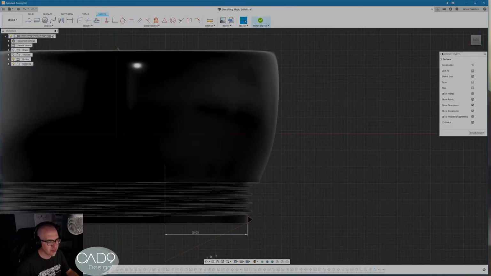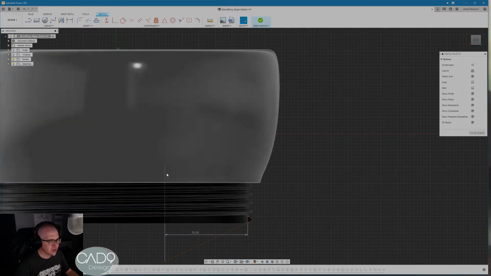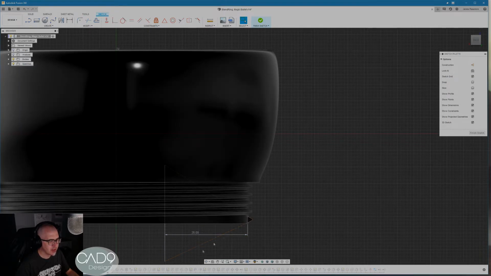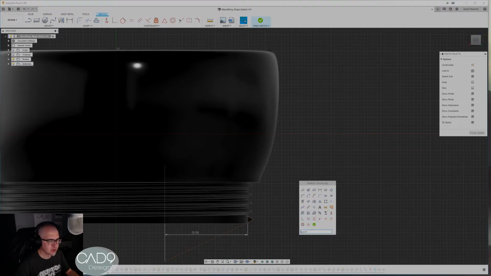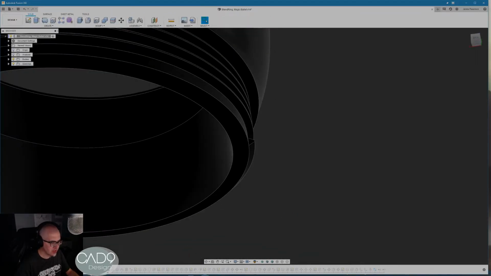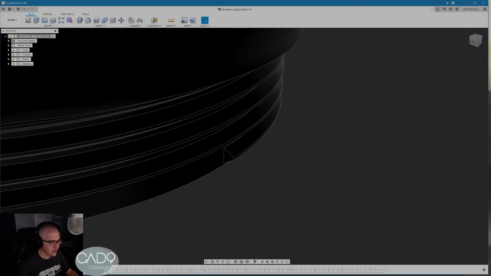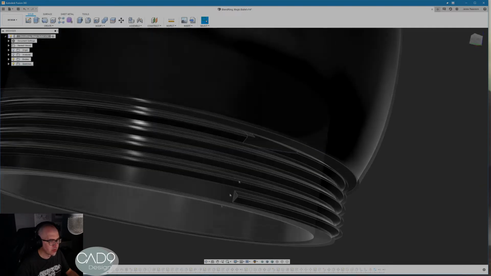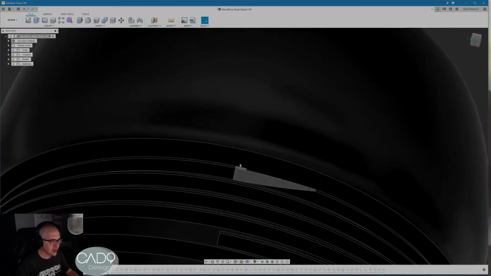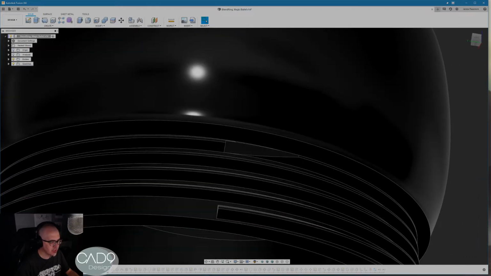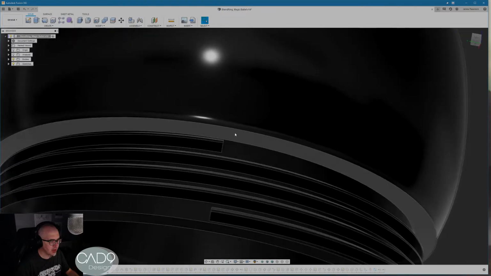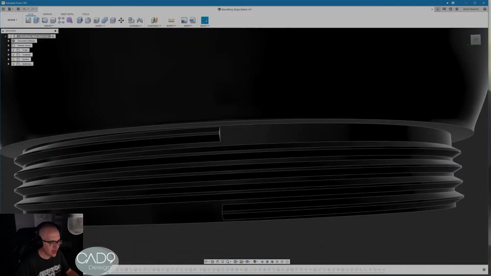But it's good to have a dimension thrown on here, just so you can control the distance between here and this little triangle thing. Okay, so I also got one here. And again, extrude. It left this weird little thing, but that stuff usually deletes. Okay, so now I've got my ends trimmed, right? And I've got that weird sketch.